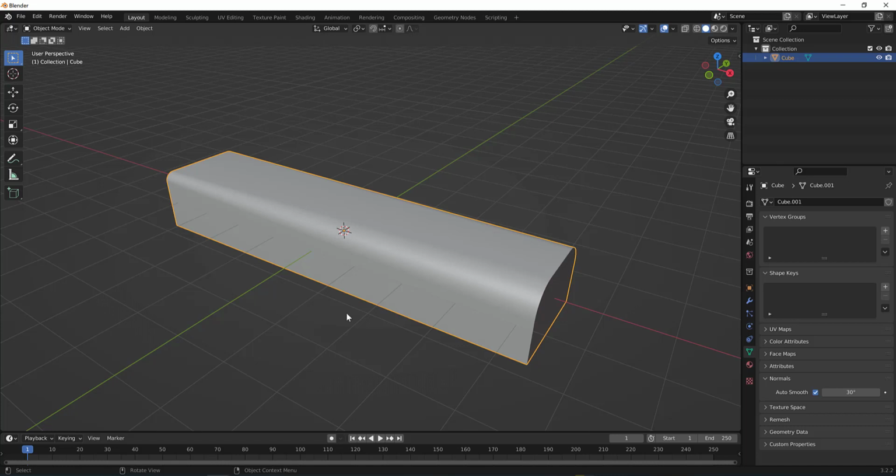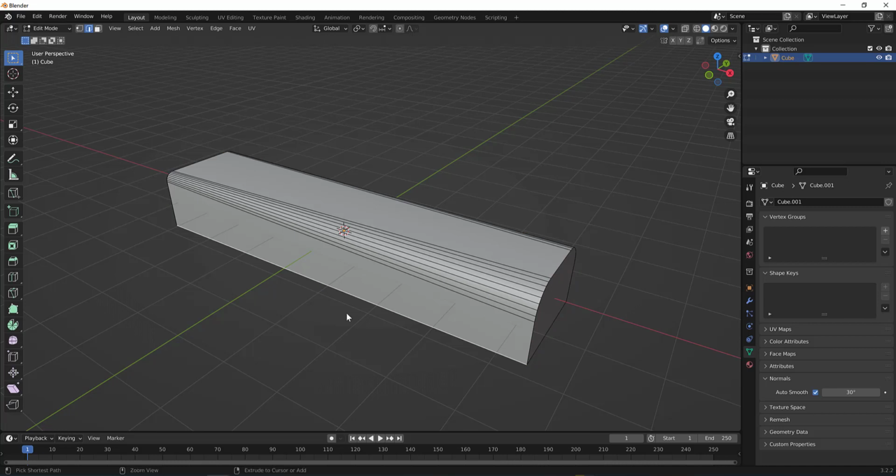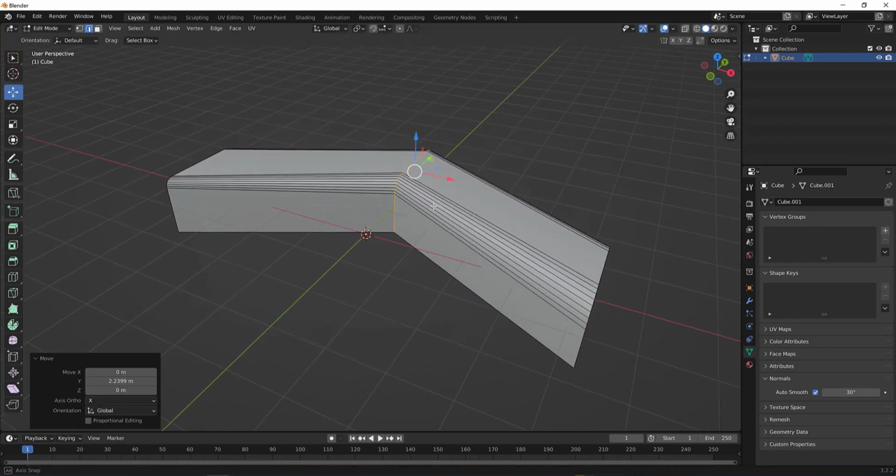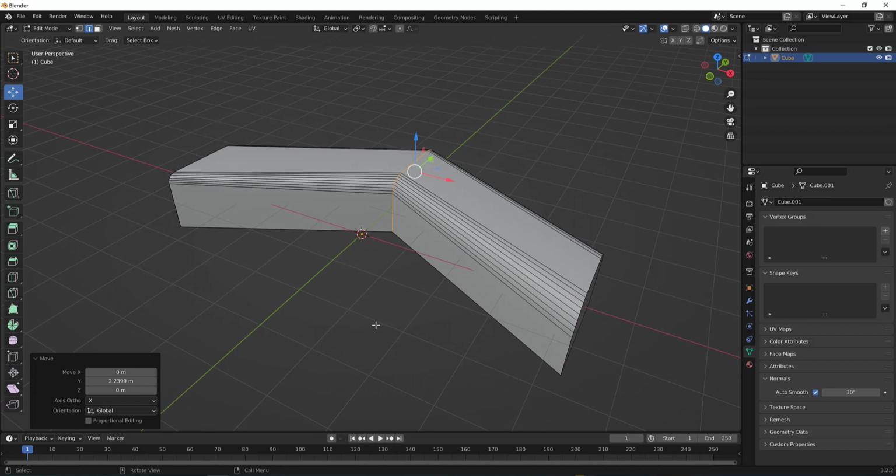For this purpose, I can go to the edit mode and make a loop here, and let's move it in this direction. Here I can actually do both destructive beveling and also the bevel modifier.